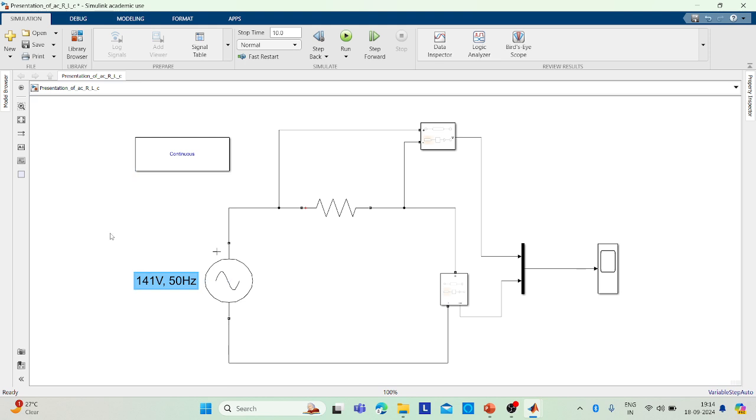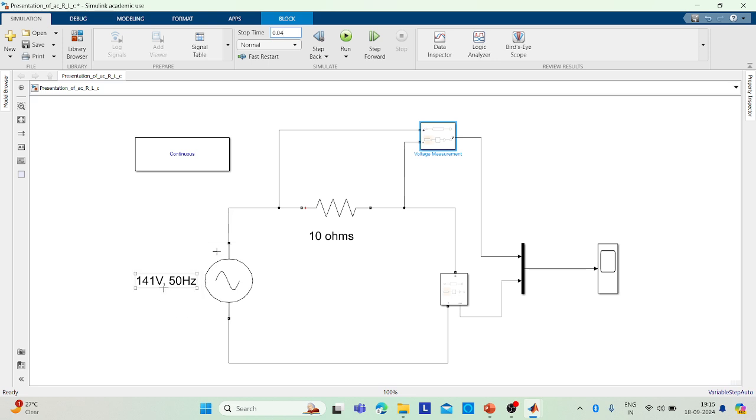Let me club this. Let me keep this block like this. I'm taking another notation of 10 ohms. So 10 ohms, I'm writing like this, and I'm clicking on this and going with the variation of font with 24 Arial, and this I'm keeping over here. Fine. And this represents current measurements. This represents voltage measurements, and this is the scope over here. Let me take the stopping time of 0.04.